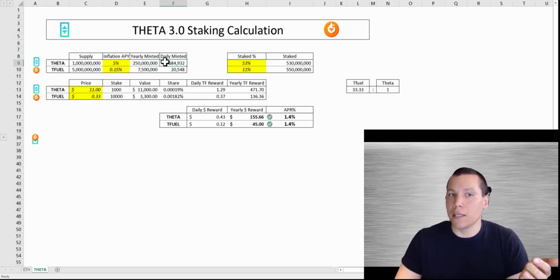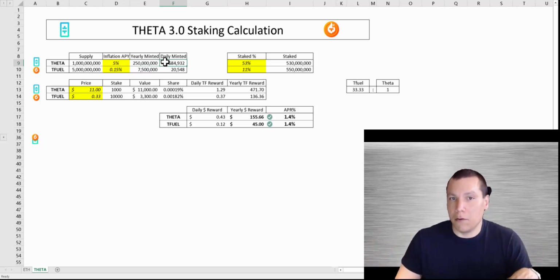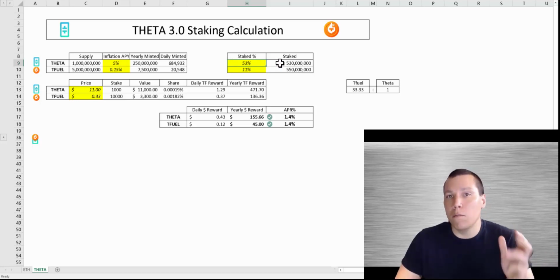Divide that by 365, and you get 684,932 TFuel on a daily level. Now, if you go onto the Theta Explorer, you can see how much of that is currently staked, and it's a little more than 53% as of recording this. So it's about 530 million total staked Theta.